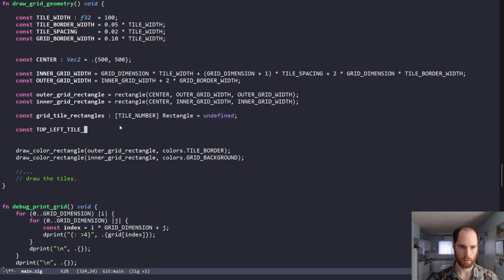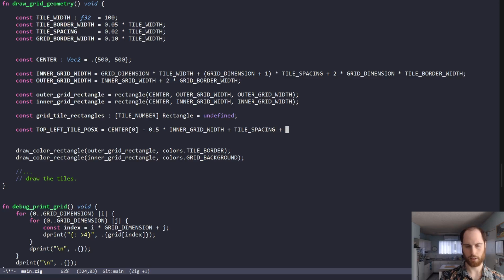Top left tile pos x is equal to the x coordinate of the center minus half of the inner grid width plus tile spacing plus a tile border width plus half of the tile width.